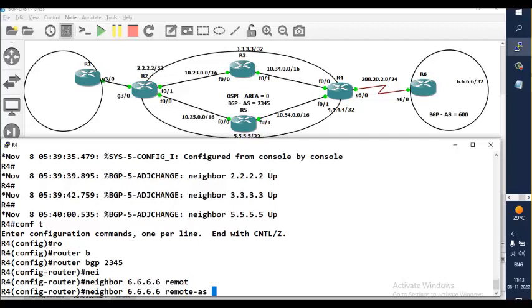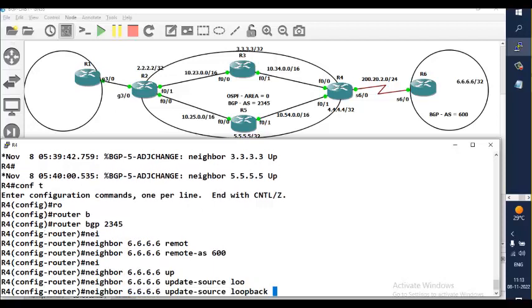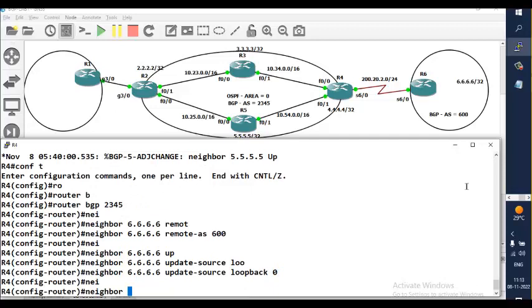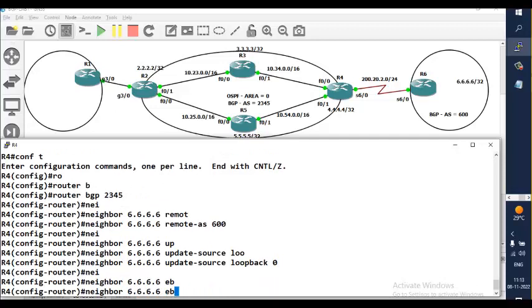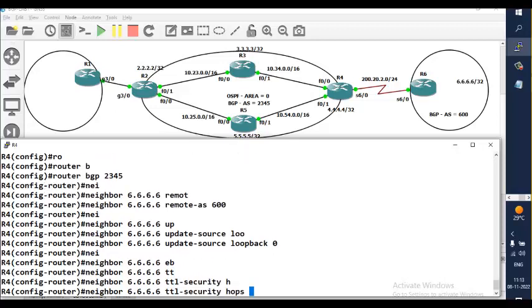Remote AS is 600. Neighbor 6.6.6.6 update source Loopback 0. Neighbor 6.6.6.6 EBGP. I think I have given TTL security hops 2.